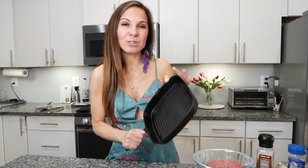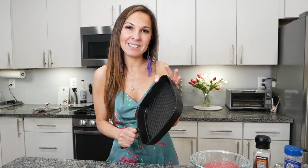Today I am going to use a cast iron pan because cast iron provides excellent heat and cooks burgers evenly with a great crust.